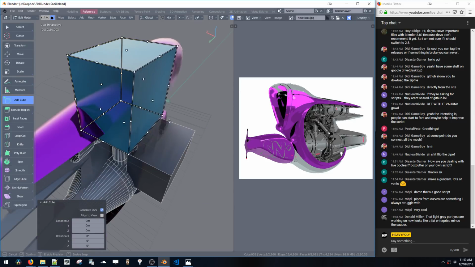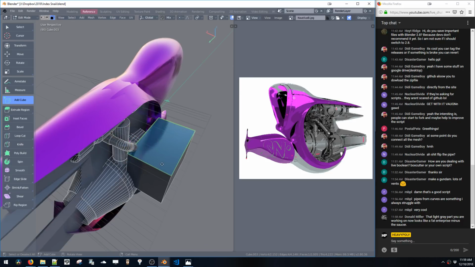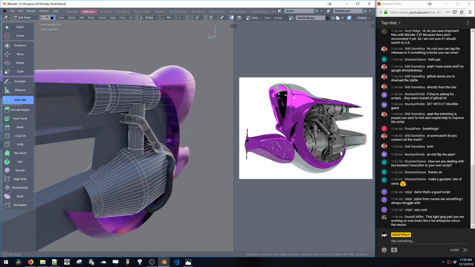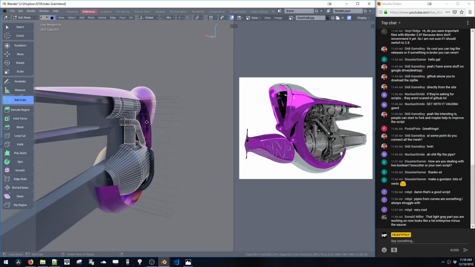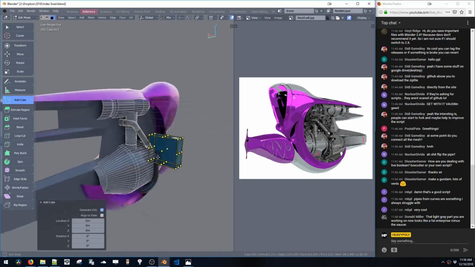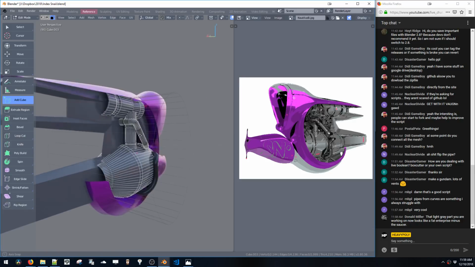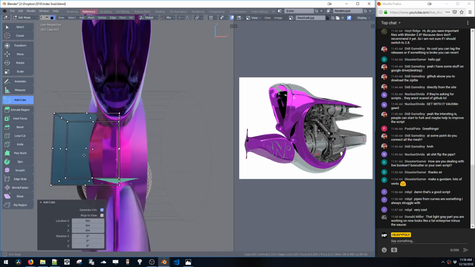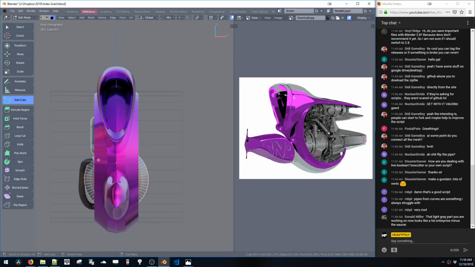So I have it on alt drag right now. I'm not totally sure if I should keep it. The other thing is it's a little bit hard to predict where it's going to show up. If I drag here, it doesn't show up where I clicked. It shows up behind where I clicked. And it's also not exactly on the world center either.